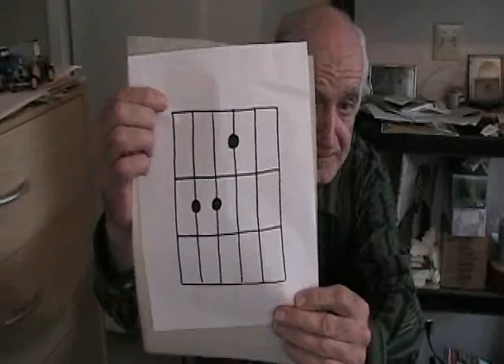The top line on the graph indicates the nut of the guitar. Assume you're holding the guitar with the tuning area pointed up — the nut is the first horizontal bar you come to after the tuning area. Then each of the parallel bars is called a fret: first fret, second fret, third fret, counting from the nut. The strings are numbered like floors of a building from the bottom to the top — string one on the bottom, string six on the top as you're holding the guitar to play it.